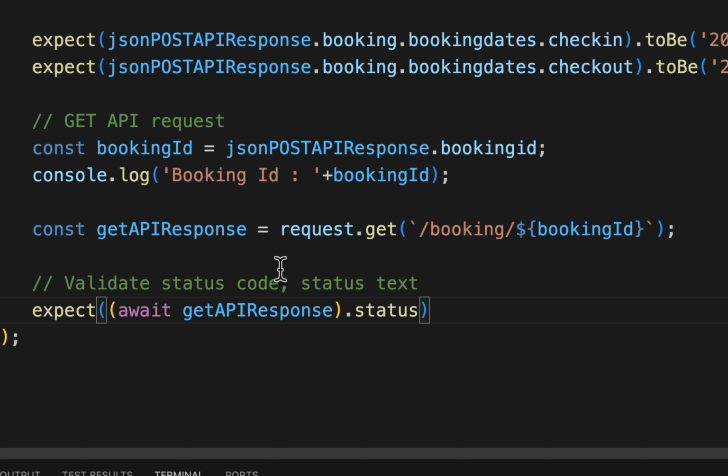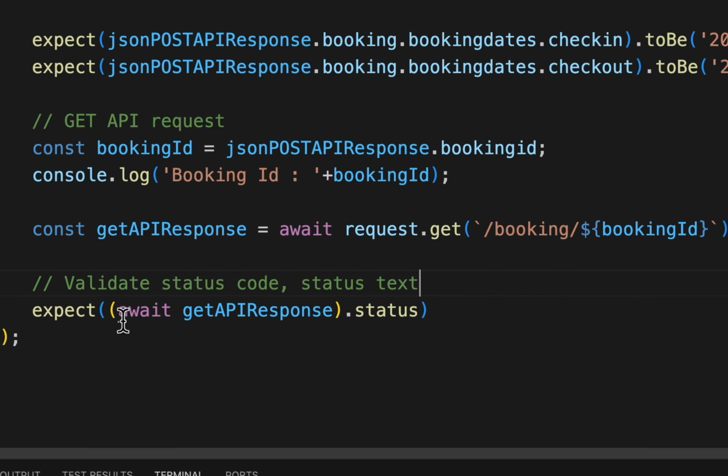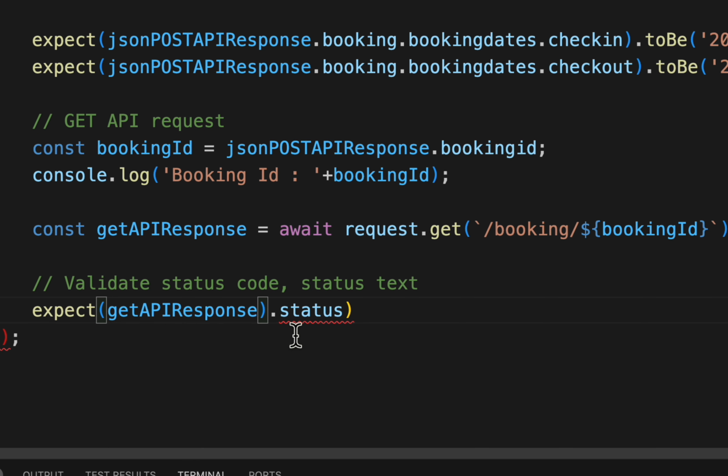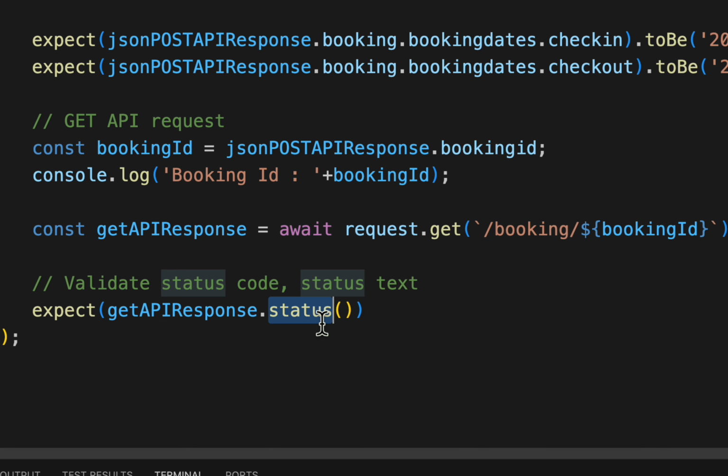Sorry guys, let me put the await here. So that's it. Now I can directly use the get API response, then I will call the method called status here.